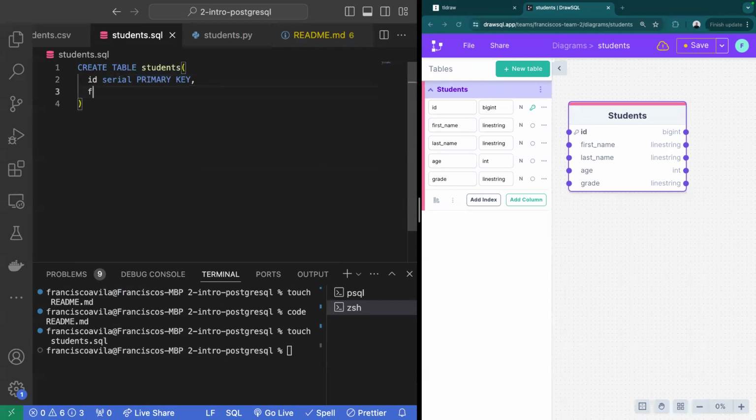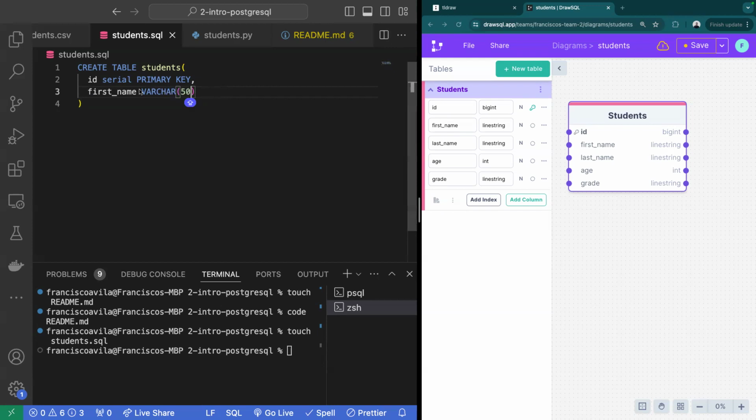The next thing we're going to cover is going to be our first name. This is actually going to be a varchar. Now here I have it as a line string. A line string and a varchar, including text, can accept characters and numbers. Now the difference is how much memory space is allocated for each one. Now a varchar, I can specifically tell it, hey, I only want you to utilize 50 characters. Right?